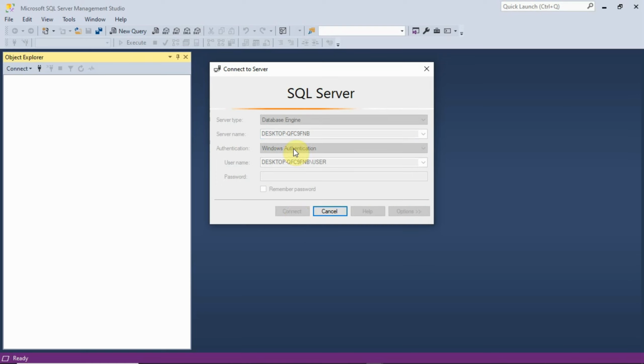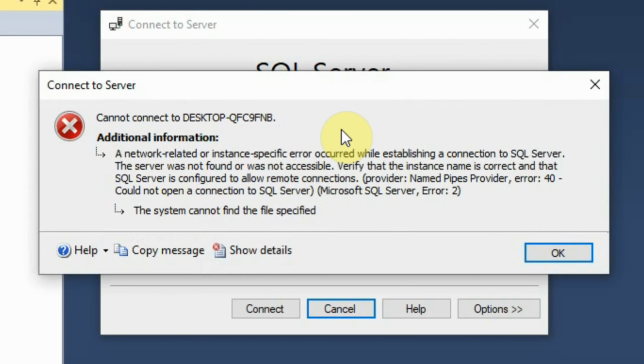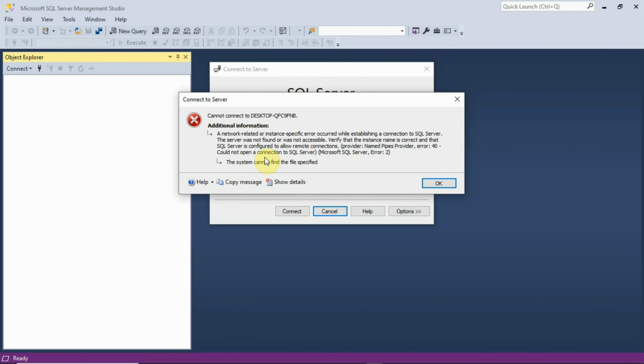If I attempt to connect my SQL Server, or when they attempt to connect the SQL Server, it gives them a very flamboyant excuse. Let's just give it a second. Okay, so after a while it takes to load, it tells me cannot connect to my server name and then gives me a whole lot of other reasons that I cannot. All right, so I'm just going to do quickly what do we do.